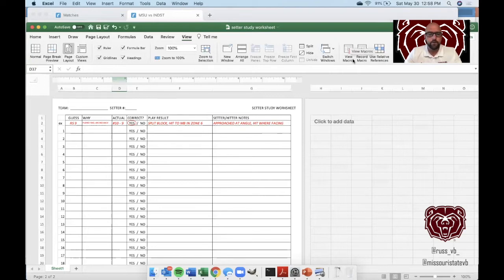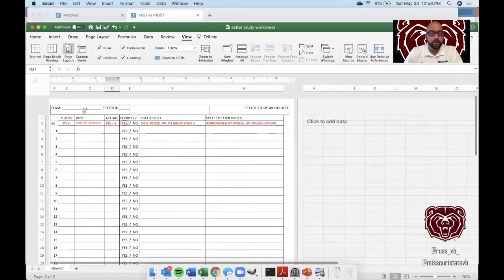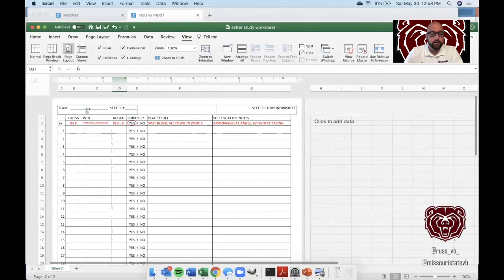What I have on the screen right now is a setter study worksheet that I created last year, just to focus them a little bit on watching film and what to watch for. The layout is the team that we're scouting and the setter number.